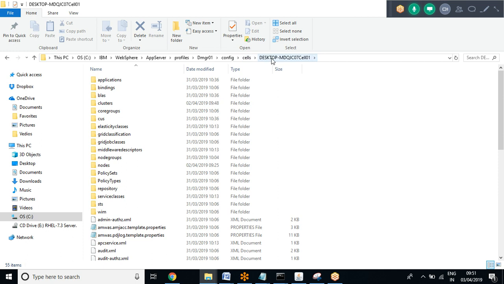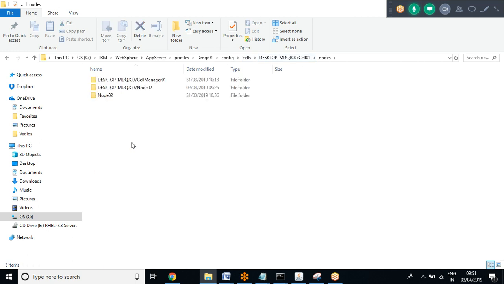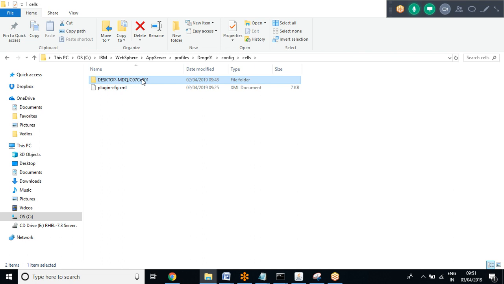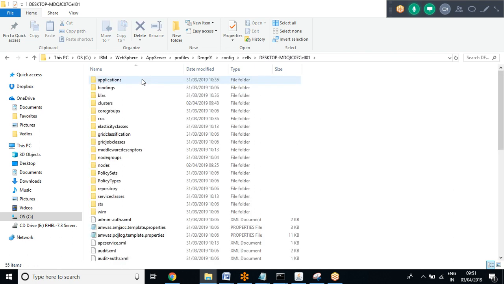I'm just wondering, we have federated nodes here, nodes. Okay, fine. So in the cells you have the cell folder. Whatever configuration files are there at the cell level, those are applied to all the federated nodes.